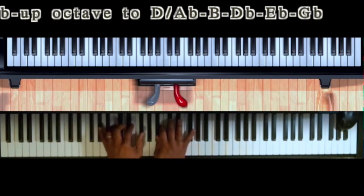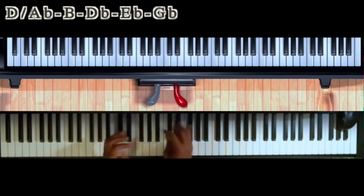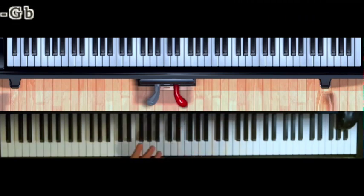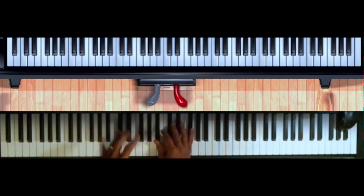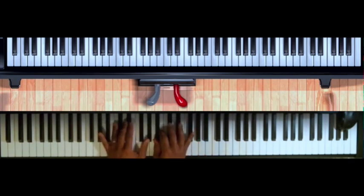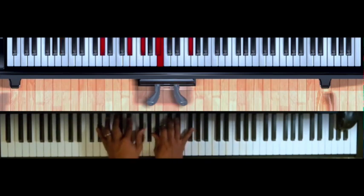So let's try that. What you might want to do is take it in small little chunks. One of the things I did, I just took it in small chunks, because your muscles actually remember your hand positioning. So practice it correctly and slowly, and you'll be playing in no time. And just keep doing that.